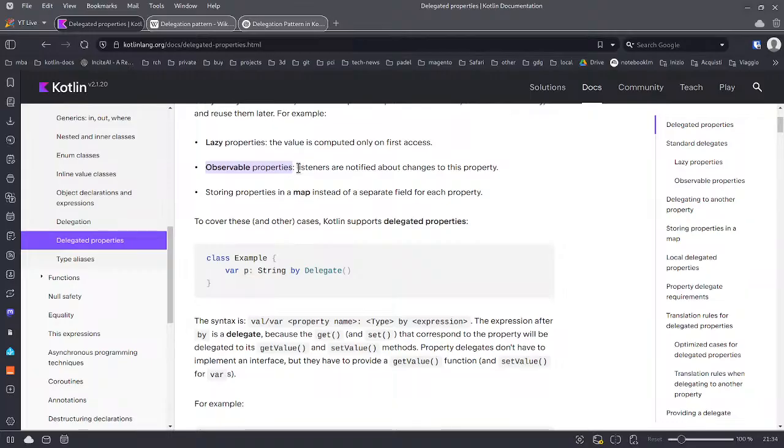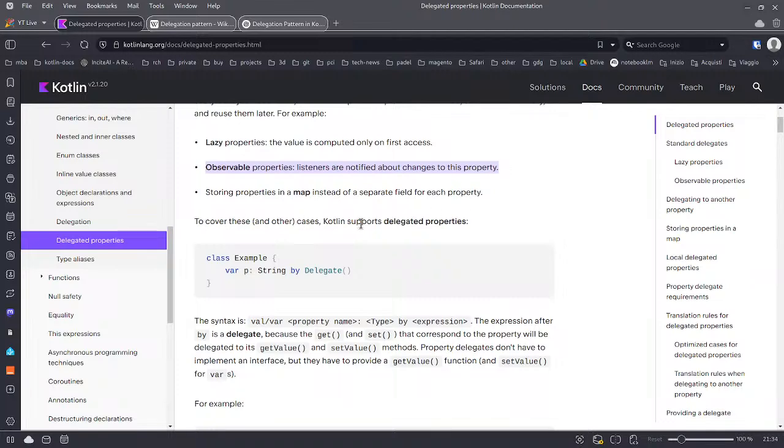Observable properties, where listeners are notified about changes to the property. Then we have storing properties in a map instead of a separate field for each property.